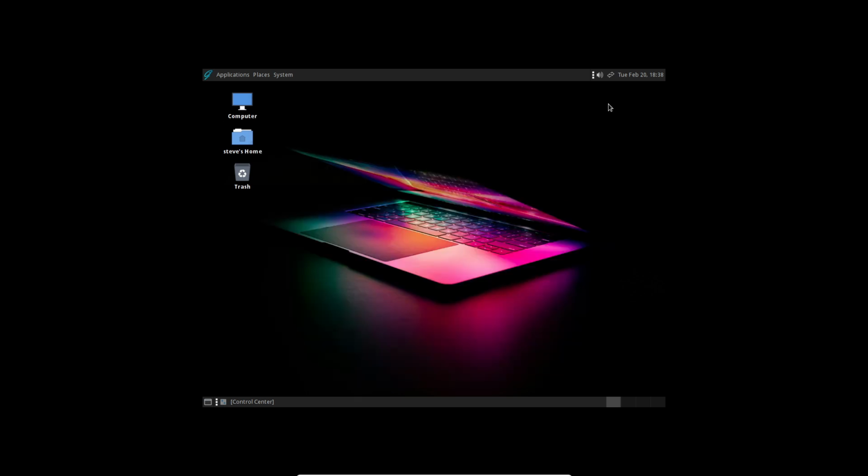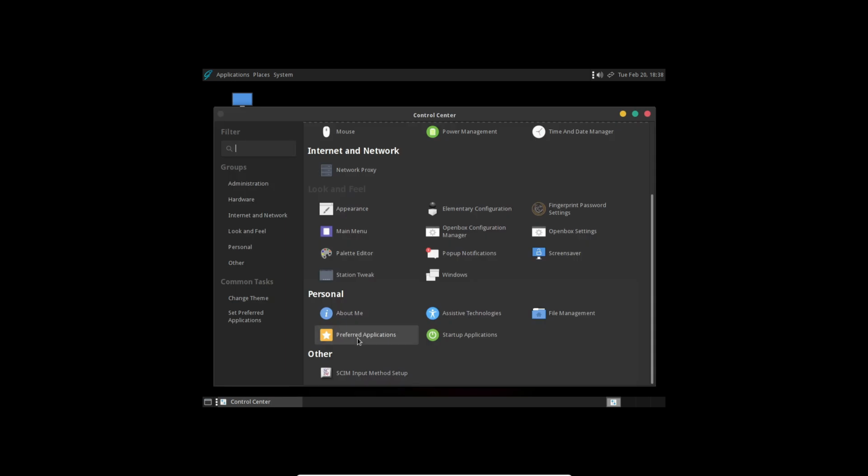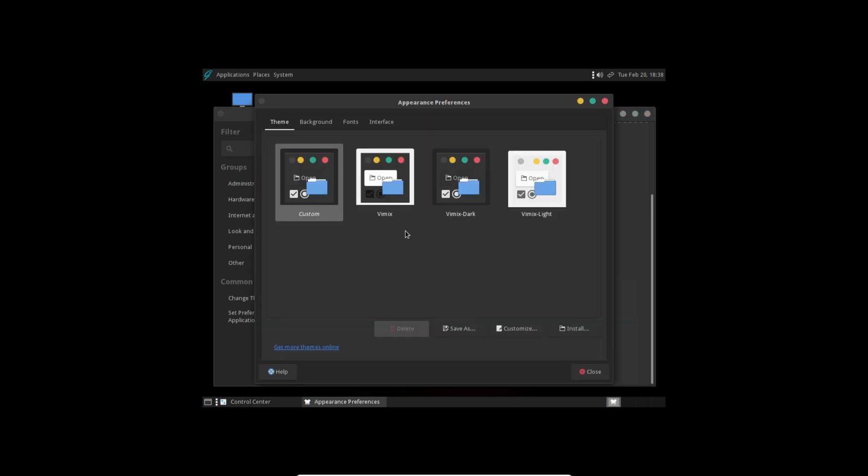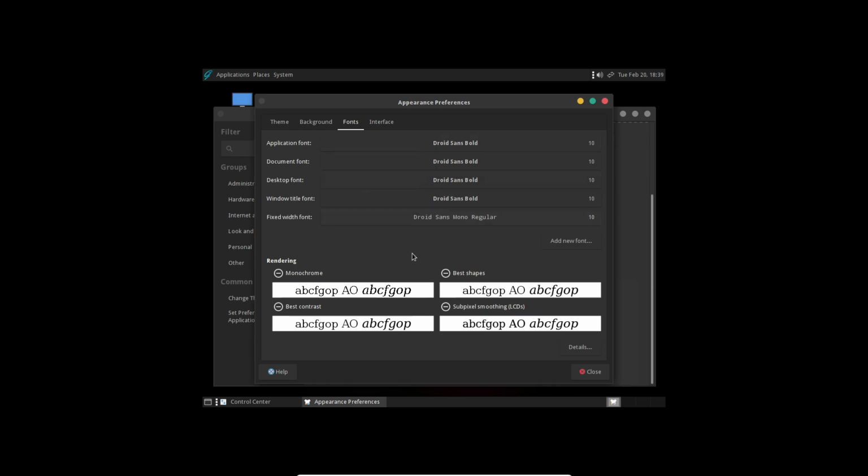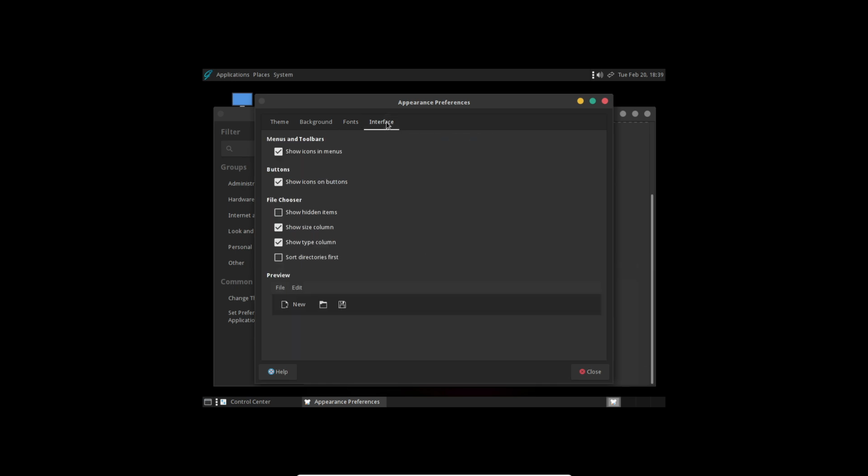Close that back out. Oh, I didn't finish doing that one, did I? That's okay. I'll edit that out. Or not. Got your fonts and your interface. File chooser, show hidden file, hidden items, and sort directories first if you want that option.